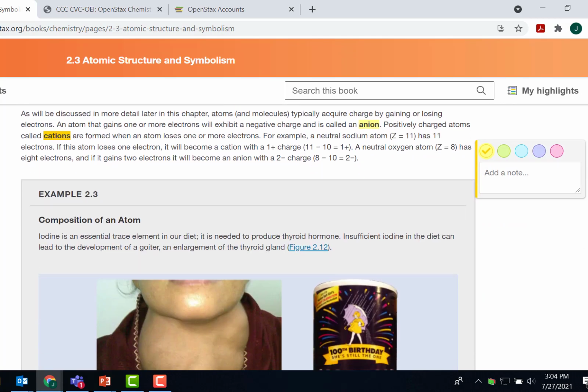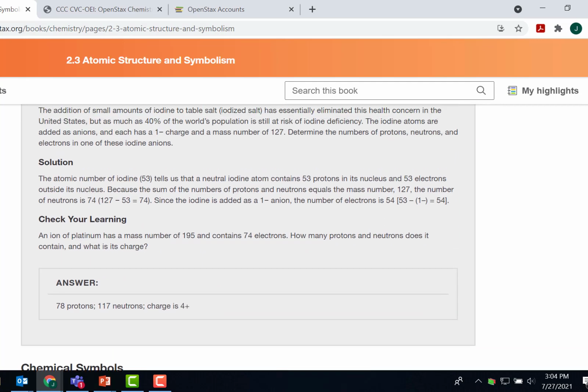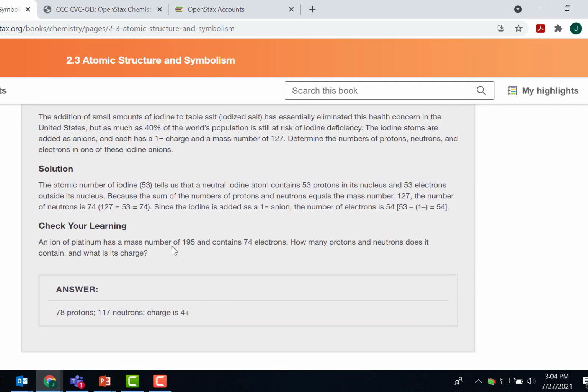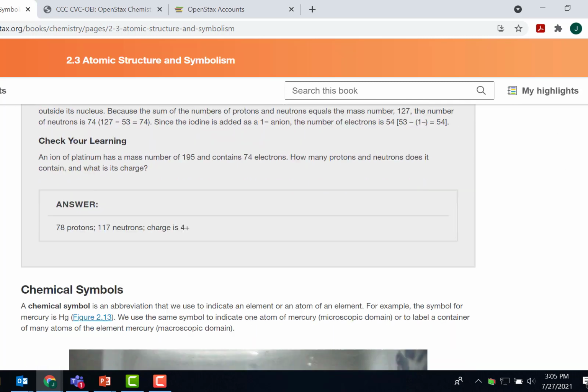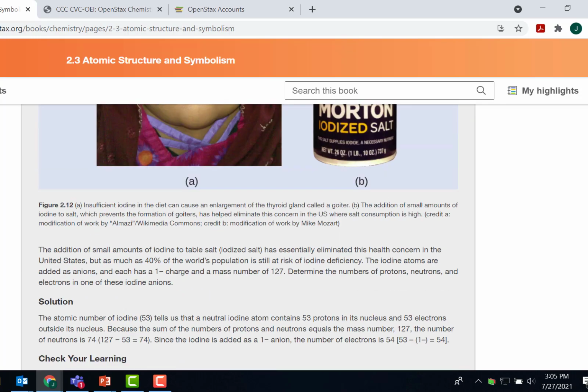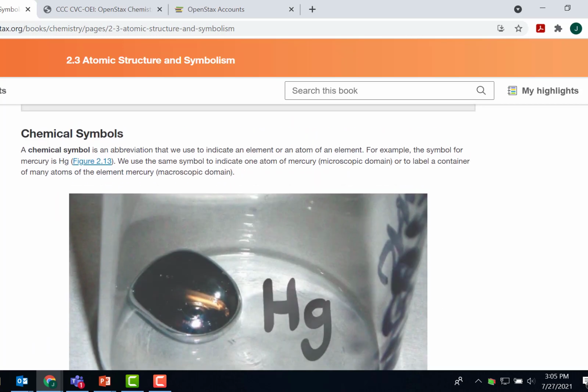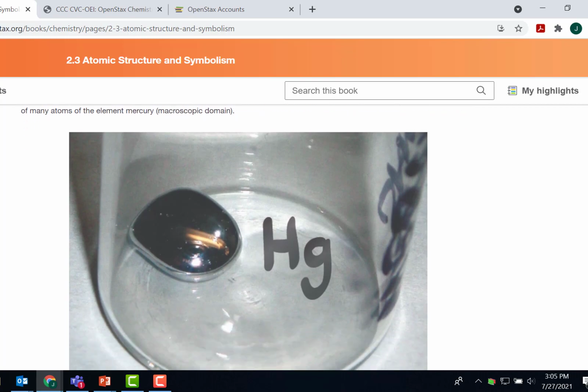There's an example here that I believe you can read through in your textbook, and there are some additional examples on the worksheets for this kind of question. So in terms of the information that we get there, we can talk about the symbol of an element. We've already hinted at this a little bit in Module 1, but there's additional information to be aware of here.